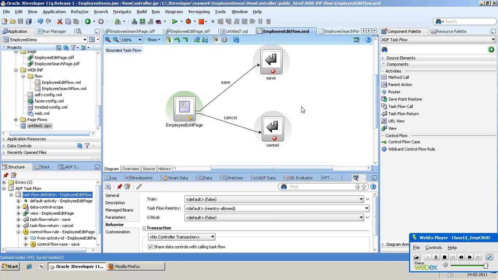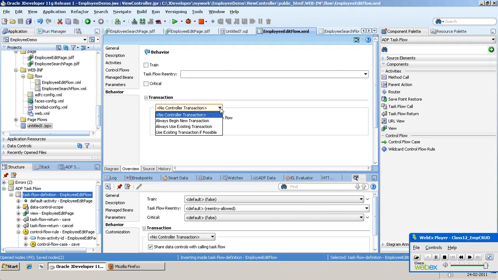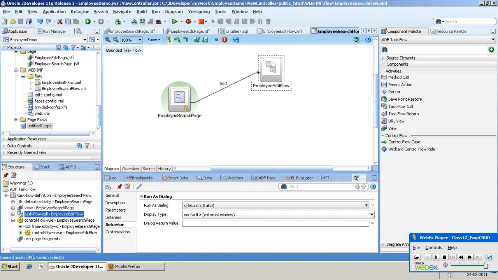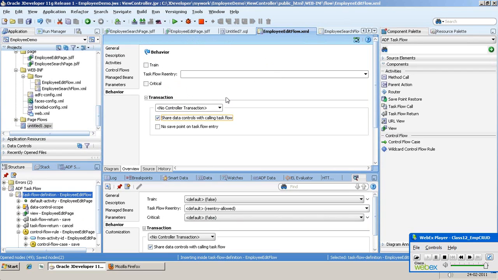So you have to configure the transaction property, just like you configure data control. The other important property in a task flow is the transaction property. You will find this transaction property right above the data control here. So there are three types of transaction. The default is no controller transaction. In that case, let's say your task flow is only doing a select statement, only involved in search. Transaction is not required. I'm not modifying anything, not creating anything, not deleting anything, right? So in your employee search flow, transaction is not required because we are not issuing any transaction commands, okay? But here in the edit page, since we are issuing a commit or rollback, I need a transaction, okay?